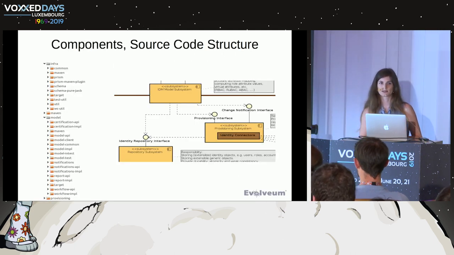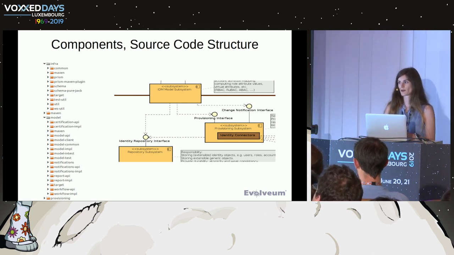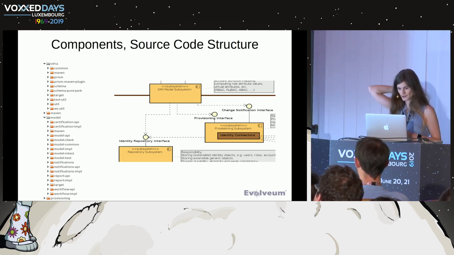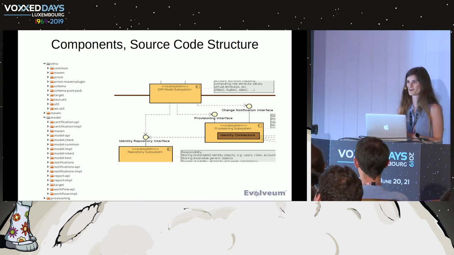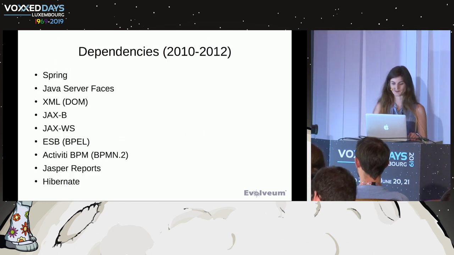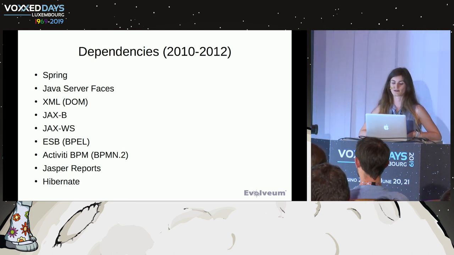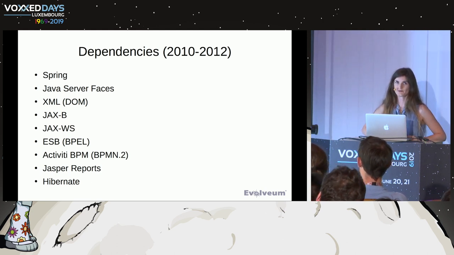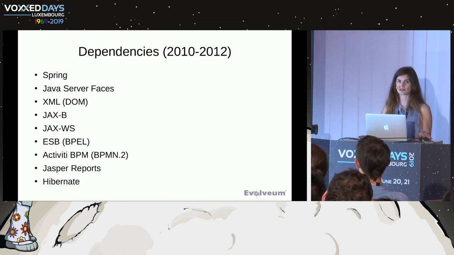Every subsystem is divided into some modules. As you probably thought, midPoint has around 1 million lines of code, and it is more practical to have more modules where the code is structured. These components are connected with the Spring Framework, and these are also dependencies. When we started midPoint, we started with some dependencies.